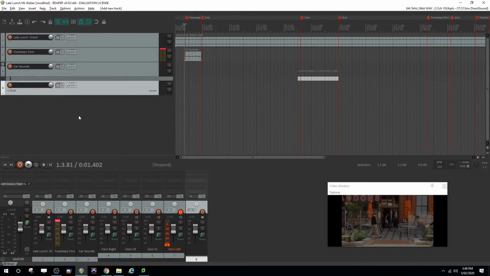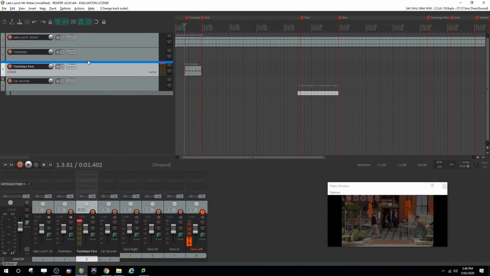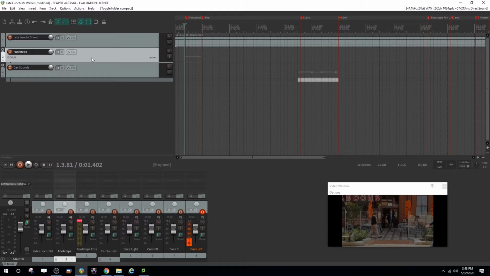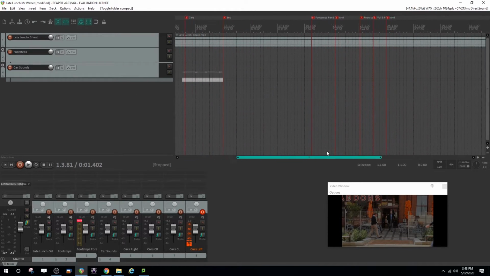Oops. Yep, I've created it there. Type in the name of the folder, and I'll put it up as the second track, move my foreground footsteps into that, okay? And then I'd have a couple of other channels that I'd put in there. Okay, does that make sense with folders, keeping organized?